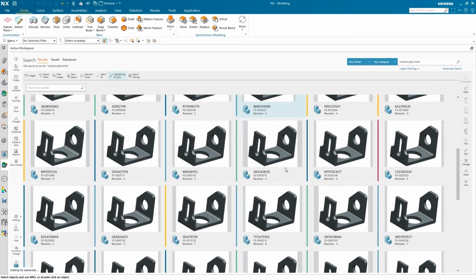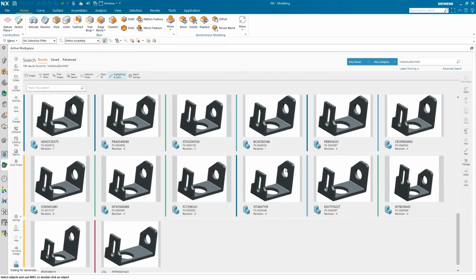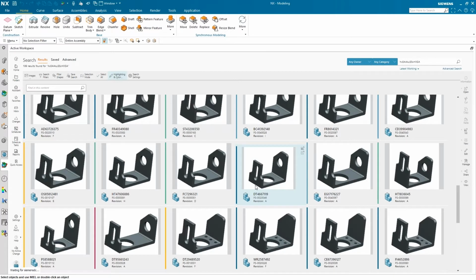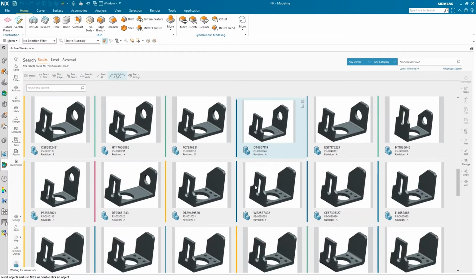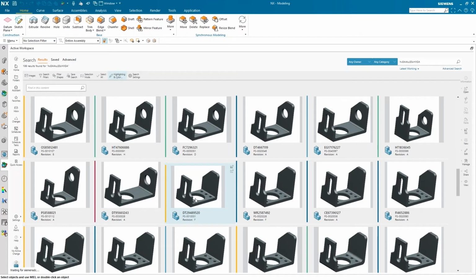And as I scroll through, because Geolus returns the results in order of similarity, we're going to get less and less similar parts as we scroll down the results. And in fact, if we look down here now, you can see when we got to this point, the aspect ratio of the model was beginning to change a lot. This is quite a big base plate. And now when we go over here, you can see the geometry is a bit different because we've got, say, these 6 holes. And so it's getting further and further away from the thing we started with.